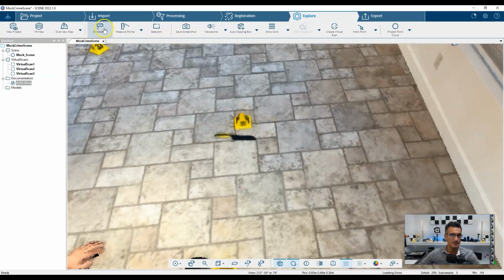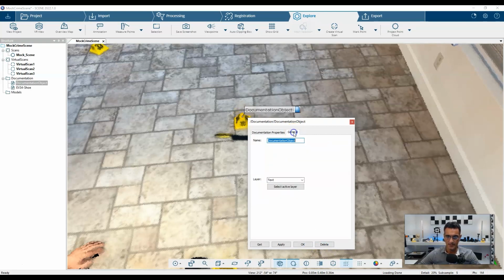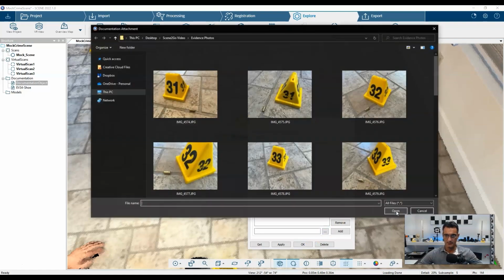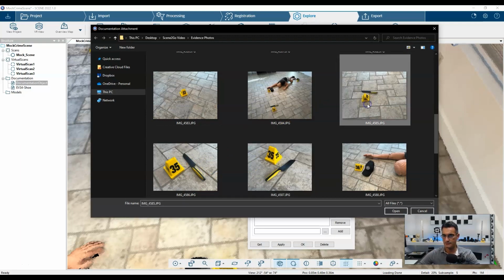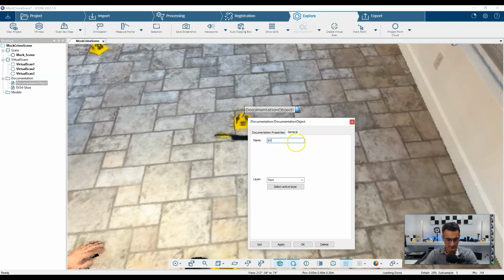So I can just do the same thing, go annotation. I'm going to click on the evidence marker here, and I'll leave the default for now until I can figure out what the knife is, and I click on here, the images. The knife looks like it's 35. So I've got one from this angle. Well, here's a farther one. So I'll do this one here first. I'll add, and I'll also change this to EV35. I'll call it knife, like that.